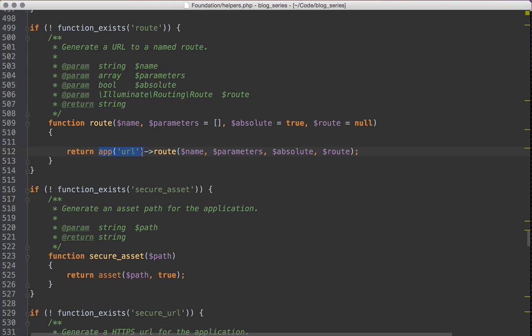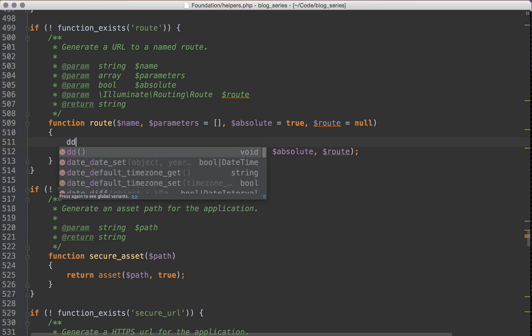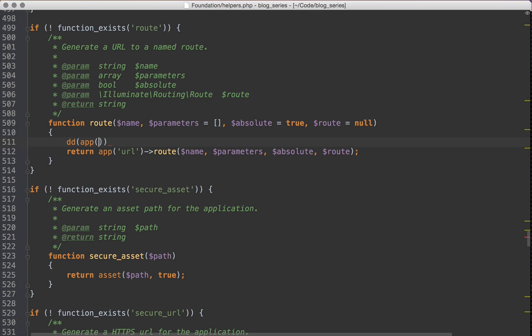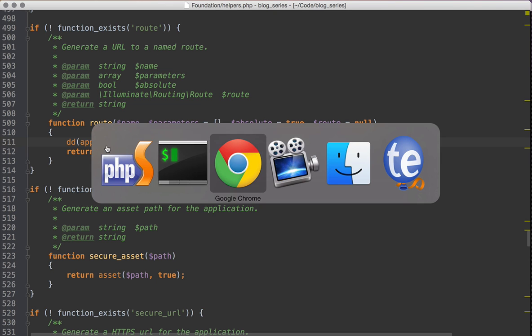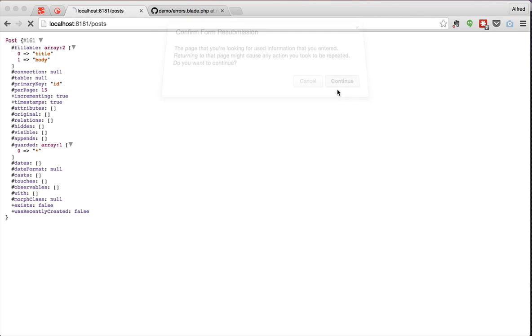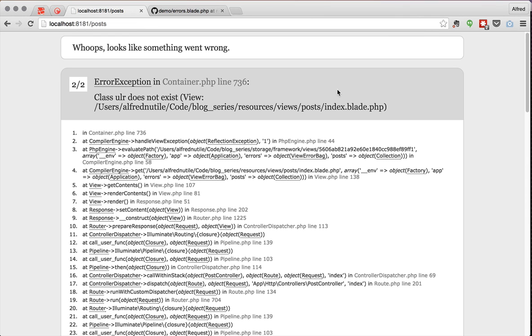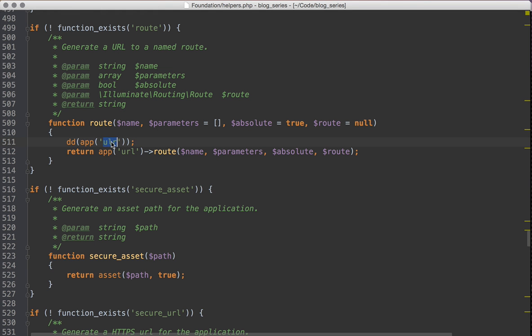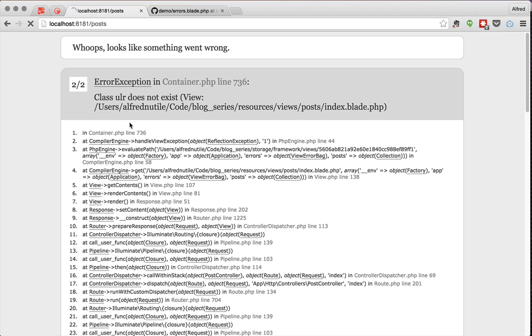So remember how we registered all these things? There's a class shortcut called URL, which has a method called route. And when you pass this information, it just figures it out. So let's go see what that means, right? So if I do a dd app, let's see. Actually, let me go look. URL.